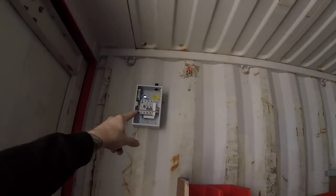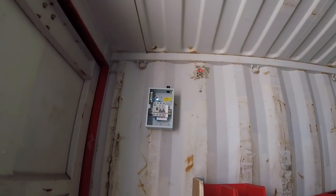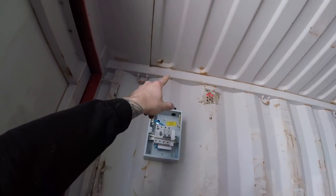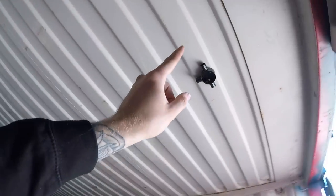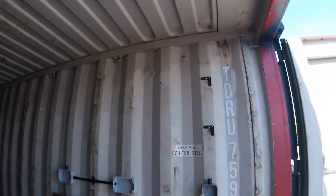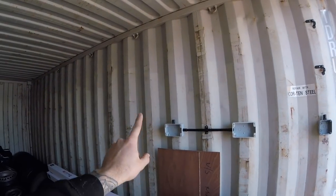Right, so I'm now about to show you some conduit bending. First I'll just show you where we're at so far. We've got the board up there, we've got our female coupler bush up there ready for a bit of conduit bend along there up to a T-box straight down, and then we're going to have to do a little kick across and down to this switch. We're going to have another conduit box up there somewhere which is going to drop down to that socket, and that's just going to be a short radial.